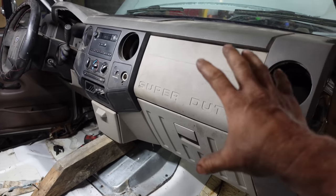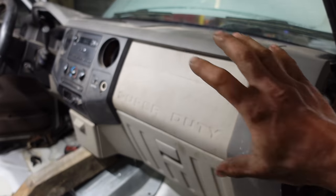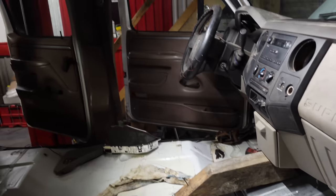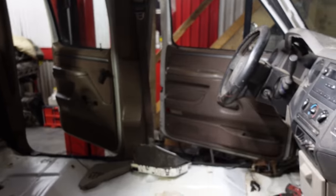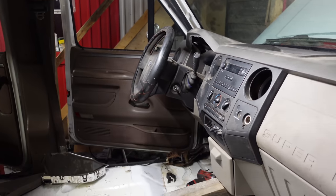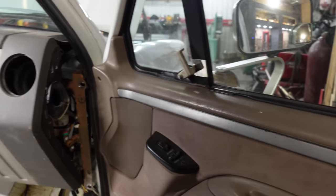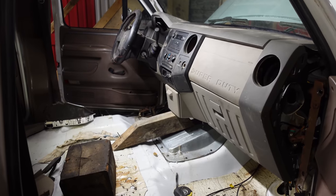So now that I know the dash fits, I can cut out the firewall, move the engine back a little bit, make sure I got enough room for the HVAC, and then move the dash in as close as possible. But this is a really big cab, so that shouldn't be a problem. Put the tilt column in there, probably put the other steering wheel on, and paint to match one of these colors. Anyway, it's pretty late, so I'm gonna go to bed.